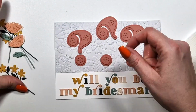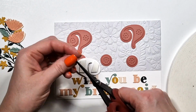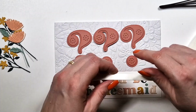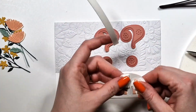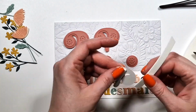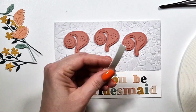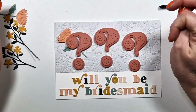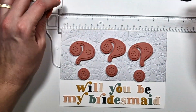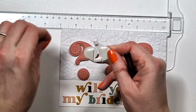They don't fit anywhere. So I am going to glue down the question marks, or at least I'm adding some foam tape, and then I will come back and figure out those flowers. But I'm just going to decide to use just one of them, and I will cut it apart because somehow it just doesn't fit the way I imagined.